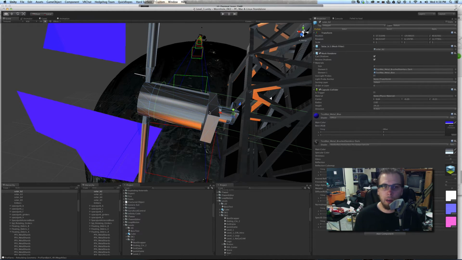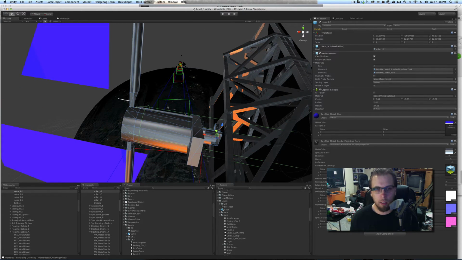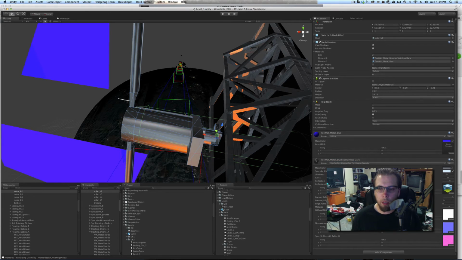Now, this is just an example of why it's missing, but I had to go through every single one of these, anything that had a collider, and add a rigid body. And then you have to check this and this. The reason why that's important is because when you do not have a rigid body in here, the collider goes through a completely different subsystem and takes a lot of resources.